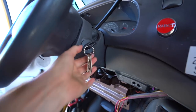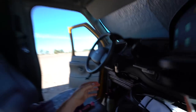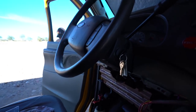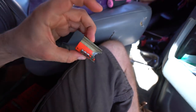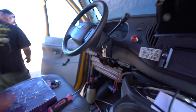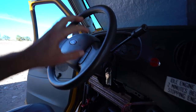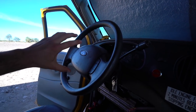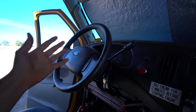We actually ended up fixing a problem which I had when I would drive. All of a sudden that annoying ding would go on, and it turns out the inside lock cylinder thing was busted. That part right here, this is broken. So we took the sleeve off and we put it on. So we now fixed that. Everything's back together here with the steering wheel. I'm using my original blinker because, like I said, it wouldn't fit in with the new blinker.